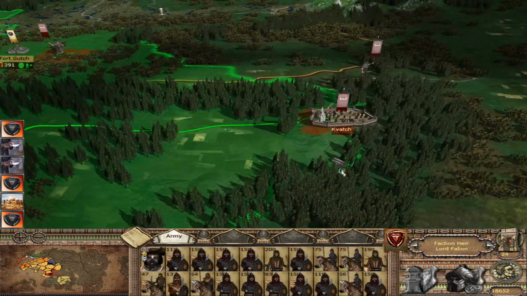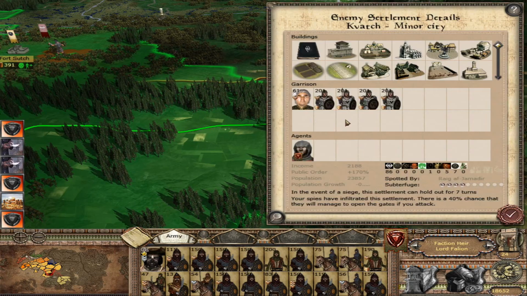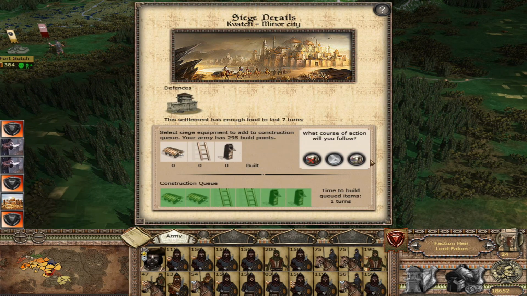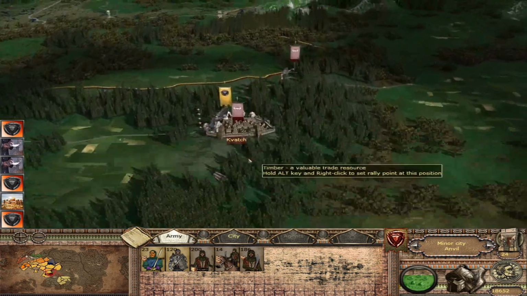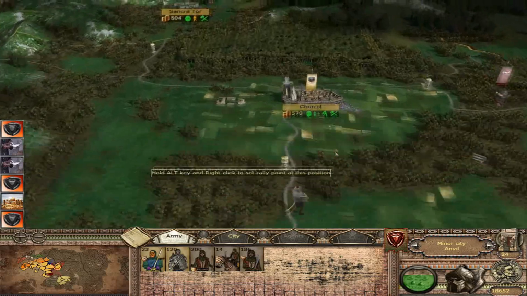You guys are still making your way over to... Oh, please. Please, please, please have the gates open. Because there's a 40% chance. Ah, I didn't get that lucky. Okay, so I don't get to take Kvatch right now. That sucks. But that city should pretty much fall guaranteed next turn. They have a really bad garrison around here. I think that'll be good.